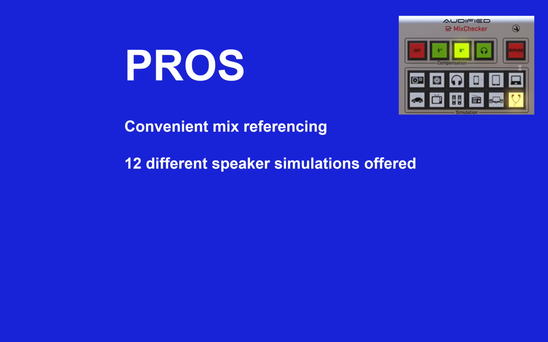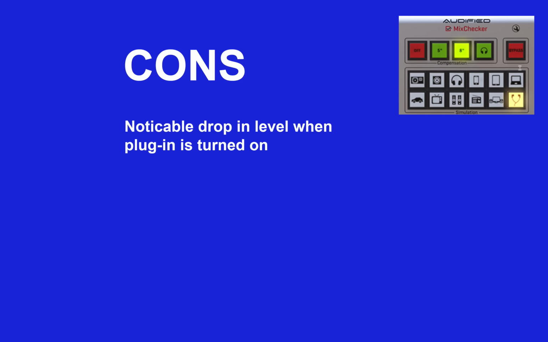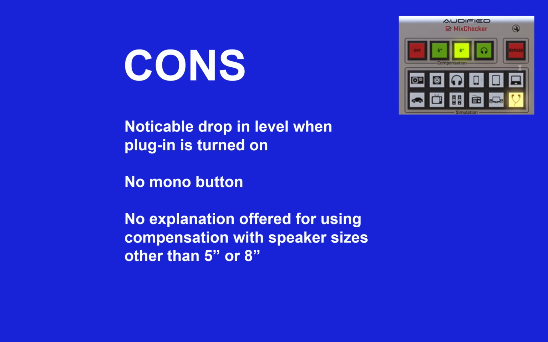Pros. Convenient mix referencing. 12 different speaker simulations offered. Easy to use GUI. Compensation for headphones and 5 and 8-inch monitors. 30-day free demo offered. Cons. Noticeable drop in level when plug-in is turned on. No mono button. No explanation offered for using compensation with speaker sizes other than 5-inch or 8-inch.